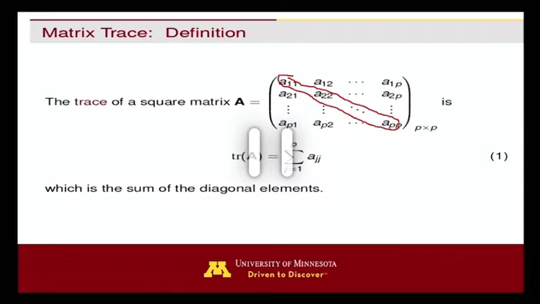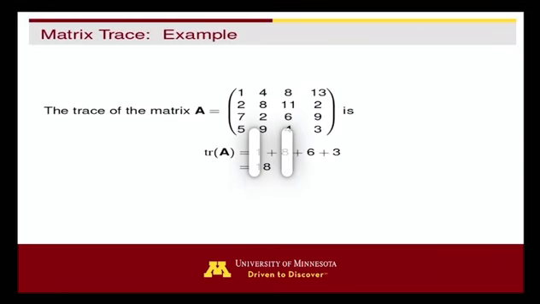So take a look at that. An example of a square matrix is this. You have a matrix A, and in the diagonal, can you see that? That's what you're adding. So the trace of that matrix is going to be 18.